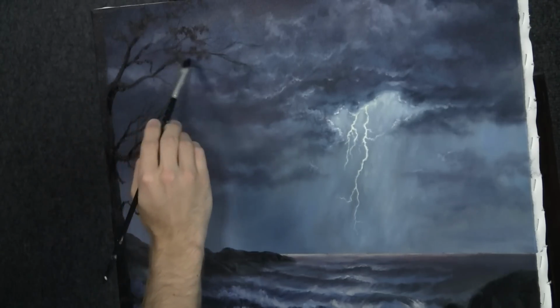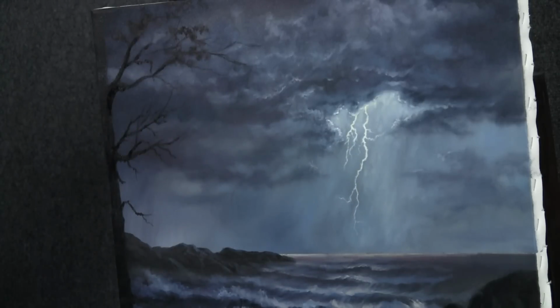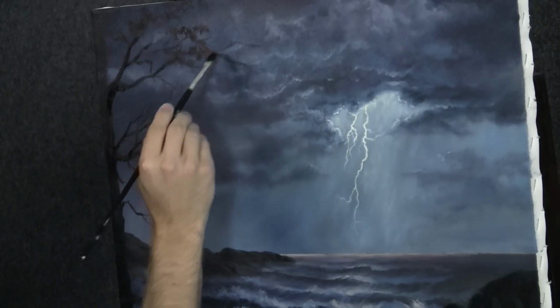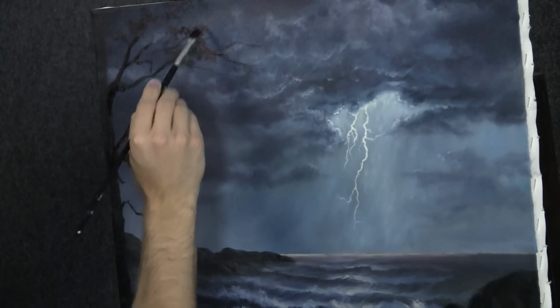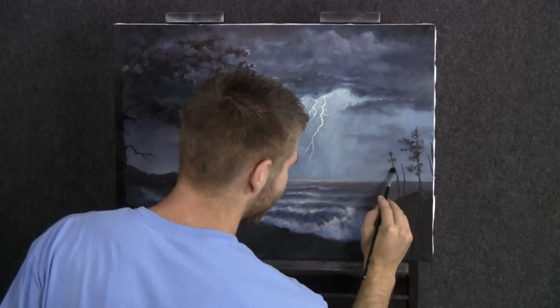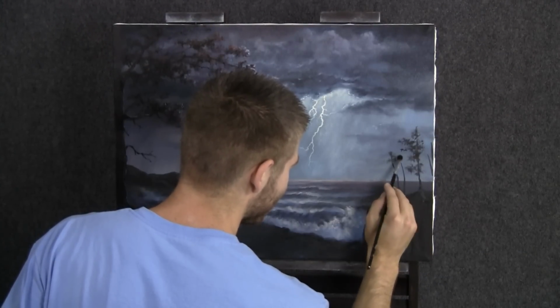Again, this is just a silhouette. We'll have just a tiny bit of highlight. Let's do that right now. Just a tiny bit of highlight, right out on the edge. A little bit of warm color, some red. There we go. Next, we'll just drop on a few little needles, pine needles, to these trees out here.